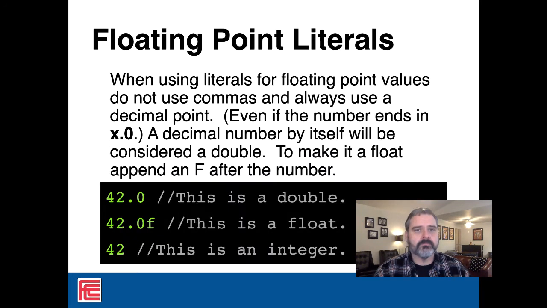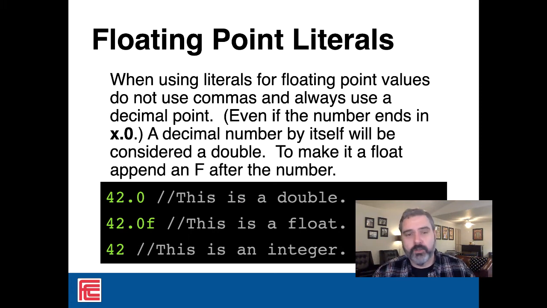The literals for floating point in Java are different than in some other languages. So if I just put 42.0, that is a literal of type double, because double is the default. If I wanted to use a float and I was going to create a literal with it, I'd actually have to put an F at the end of it. The F at the end makes that a float.